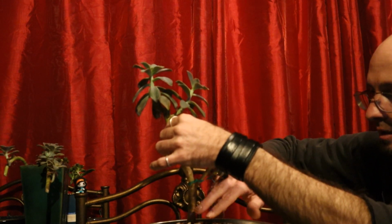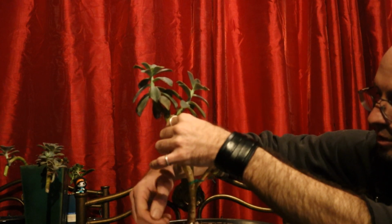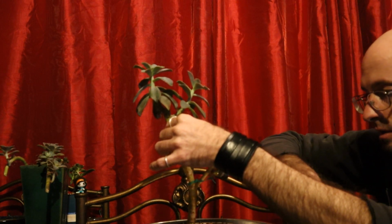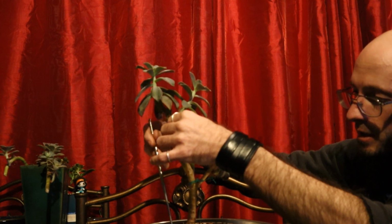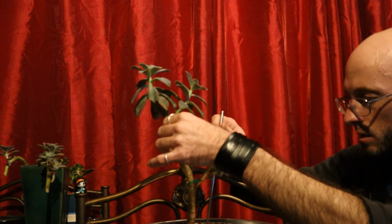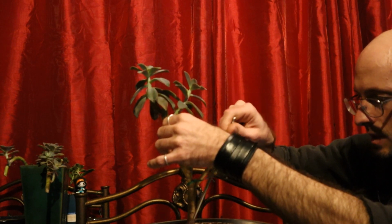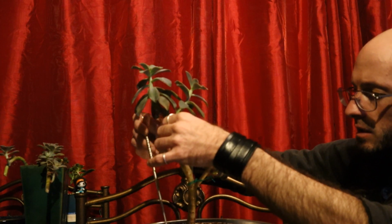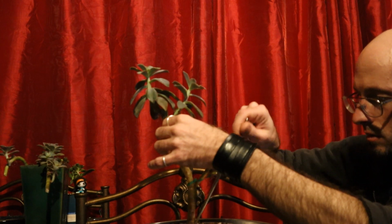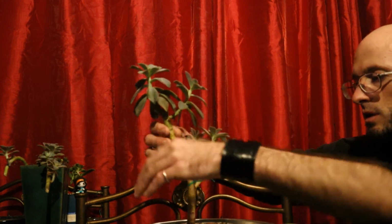I'll give it a little pat here. I like to try to keep my soil level below the line, because just indoors it makes it a little easier to water. There's a big root. We'll cover him up. Here's my little poker here. Try to get some of this soil in between all the roots, but there's definitely going to be some air spaces with this one, I'm thinking, because this soil is just big and loose. That's fine for your succulents. Alright, seems like there wasn't much rootage to work with in there. Not that we'd really have to work soil in between.